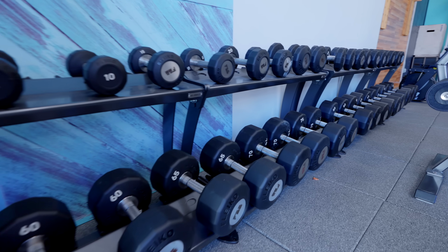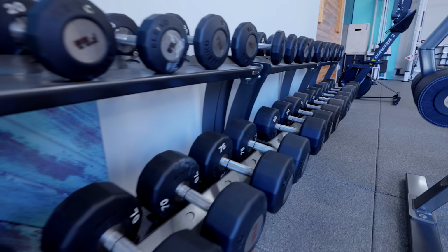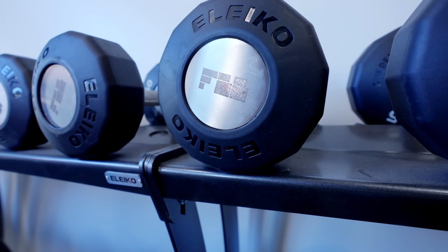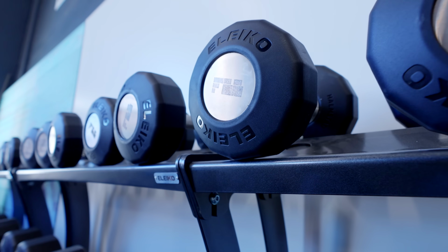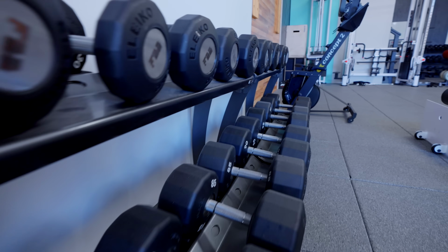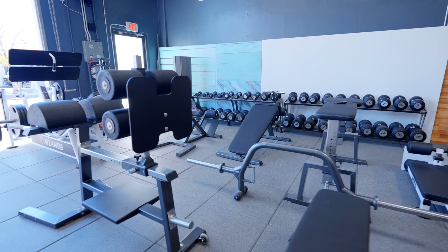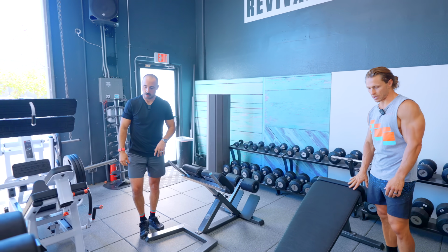That's awesome. So dumbbells, these are the same dumbbells you have in your garage, except these are the fixed handles, right? That's right, yeah. The ones at home, they spin and they're a little thicker. These are fixed. They're a little narrower. And then a variety of benches here, similar to what you have in your garage. All the same benches as at home, except this one we got in addition.